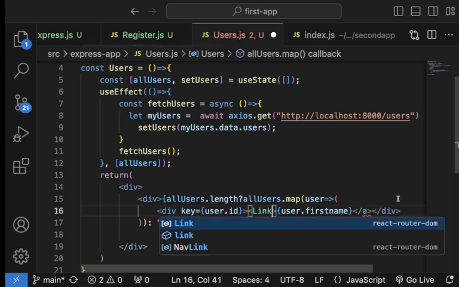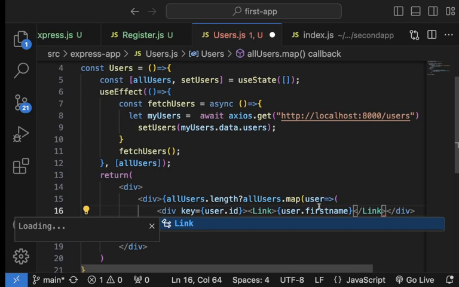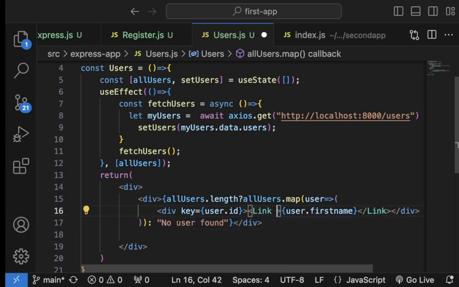Whenever we click on this link, we want it to send the ID to the backend. We can also send the first name, but I don't want to because two users might have the same first name. They can't have the same ID, but they may have the same first name. Imagine you have another Taye there. So sending the ID will be better. Link to, go to this page.